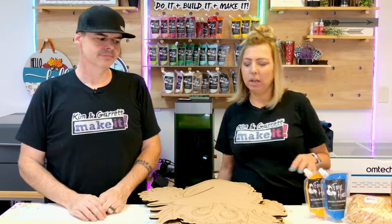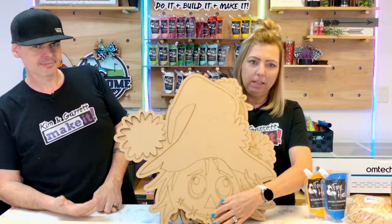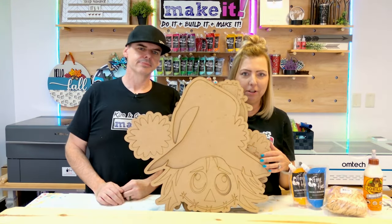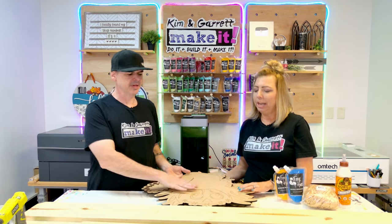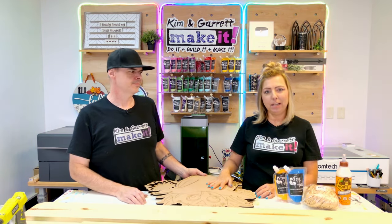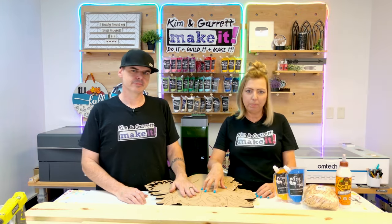We're also going to use our new scarecrow kit here. So you can see you've got all these little pieces here, and they're held into their little frames. You can get this quarter inch MDF. Yes, you can get this in our store at kngmakeit.com. Just search for scarecrow picket leaner.